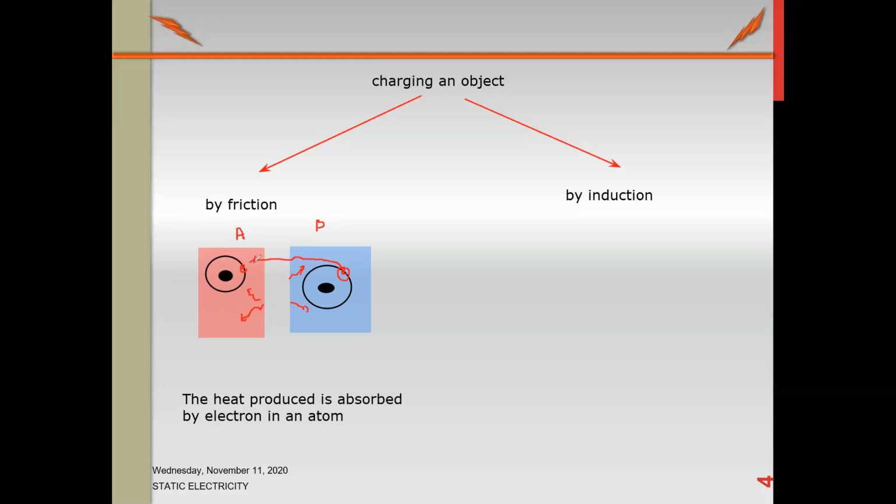And the two surfaces are in contact, so the electrons travel from one surface to another. The surface which loses electrons will get a positive charge, and the surface which takes electrons will get a negative charge. So there are atoms on material A and there are atoms on material B, but most of the electrons are in material A and most of the positive ions are in material B. This technique of rubbing the surfaces is known as electrostatic friction or charging by friction. Is it clear? When two surfaces are rubbed together, electrons jump from one surface to another, and this is simply called electrostatic friction or charging by friction.